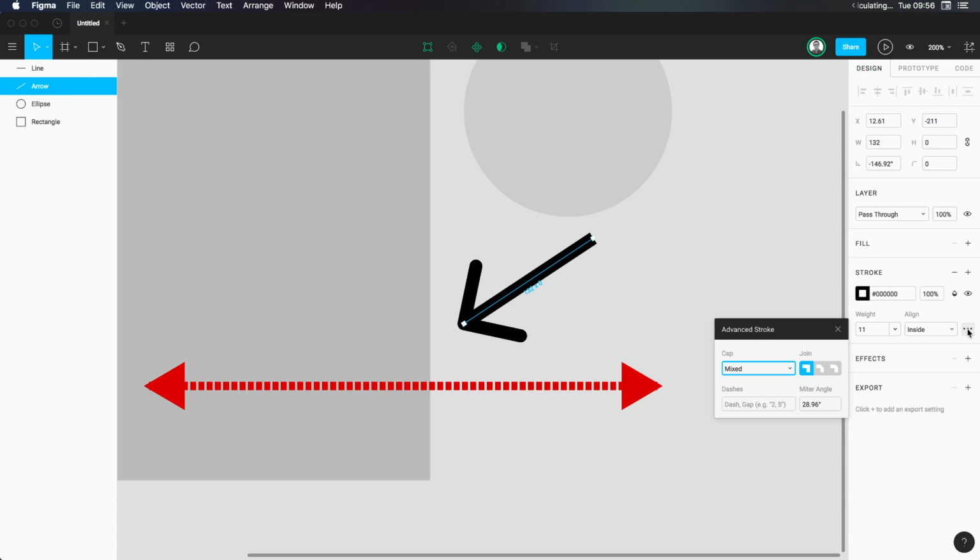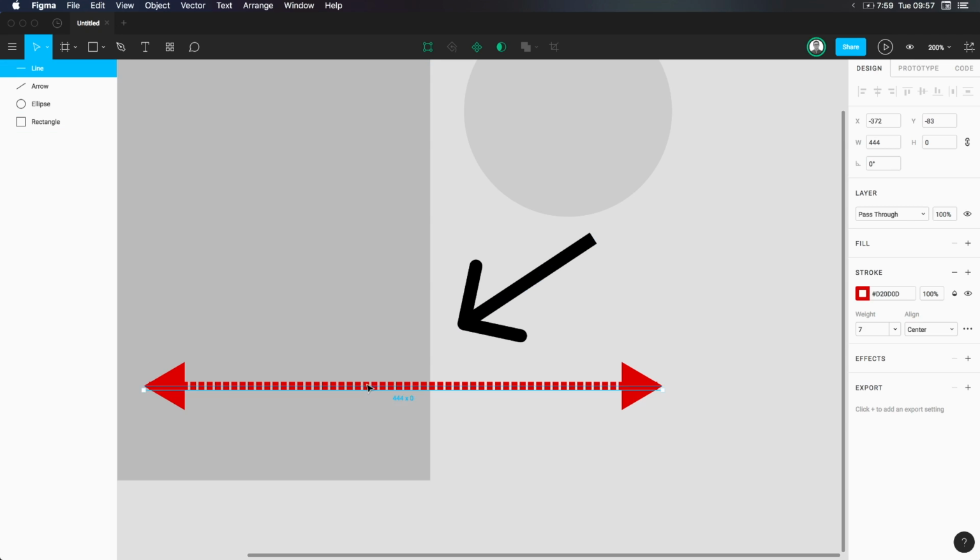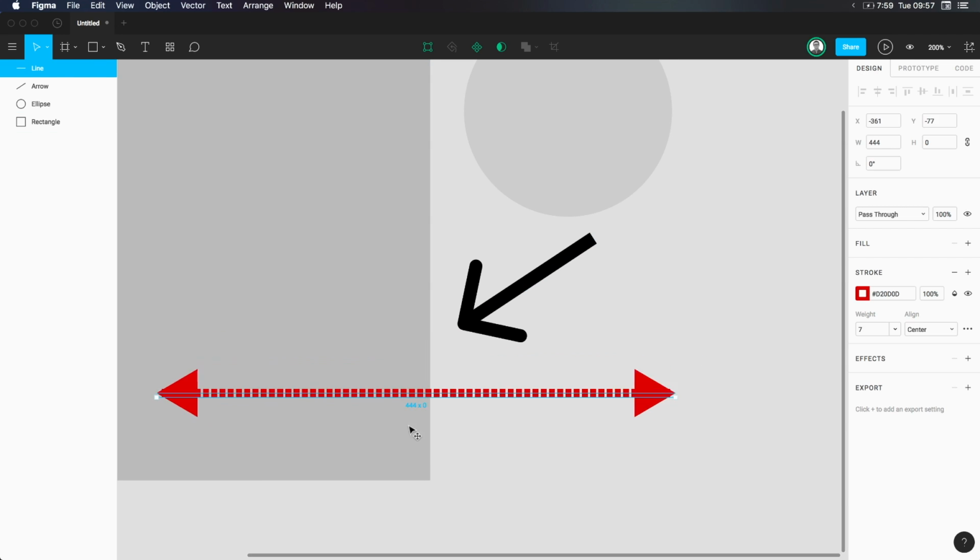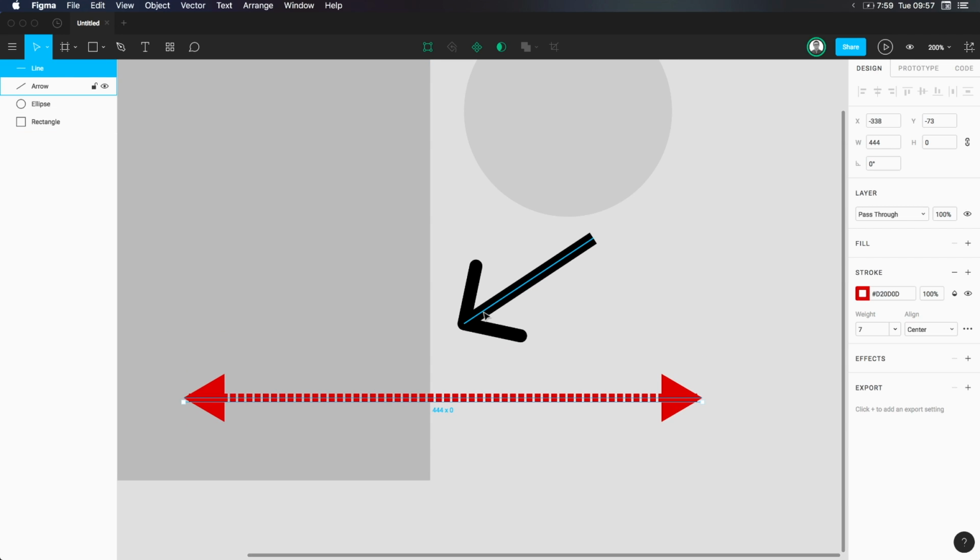You'll see that we also have these, where we basically are saying, hey, this is an advanced stroke and our cap is mixed. If we were to change it to anything, it would actually not become the same arrow it once was. However, there is actually a way to do that. Because these are all just vector points, right? And we're going to be able to update this line as well, like this. We actually have access to the vector.